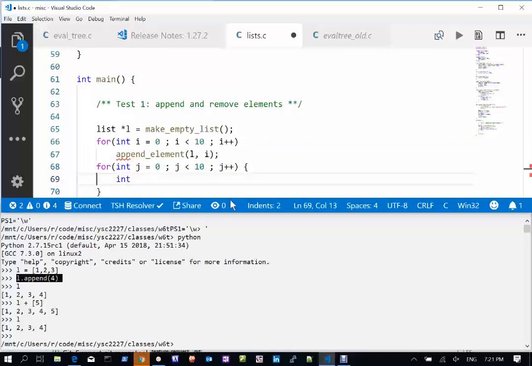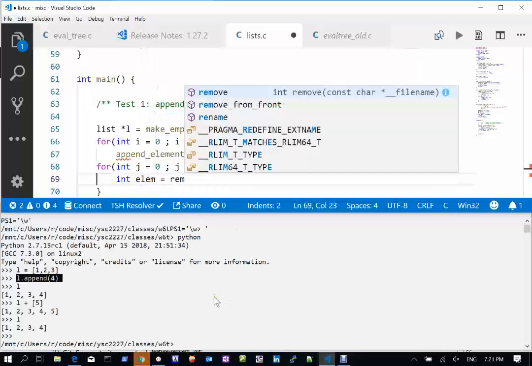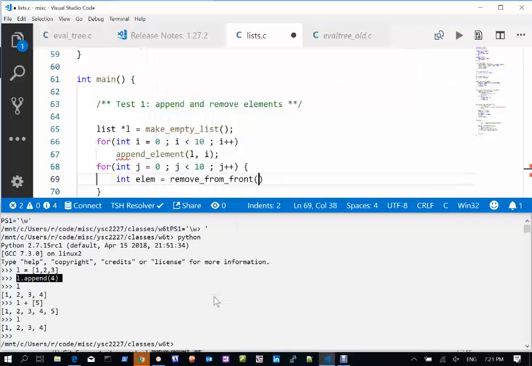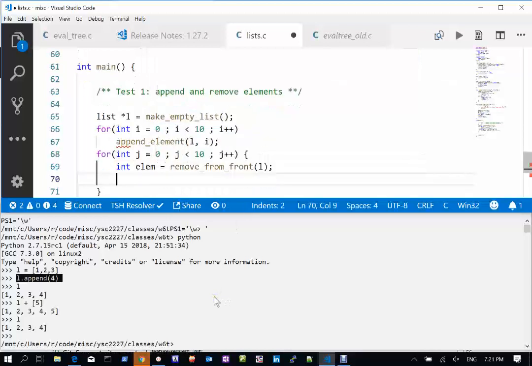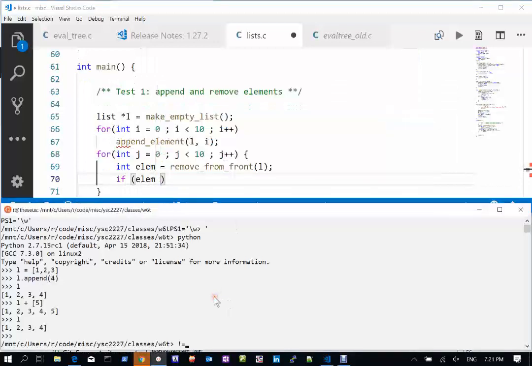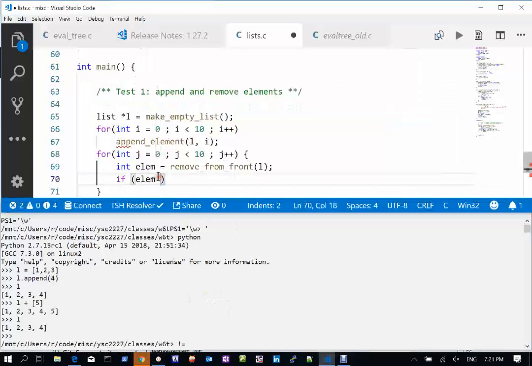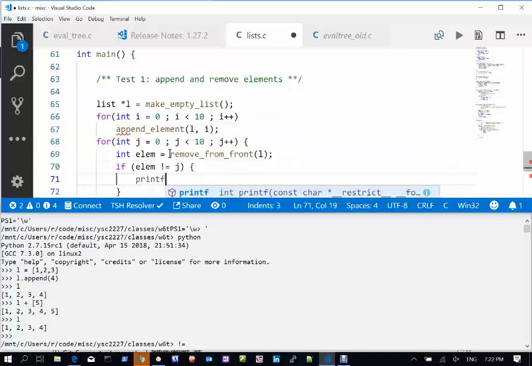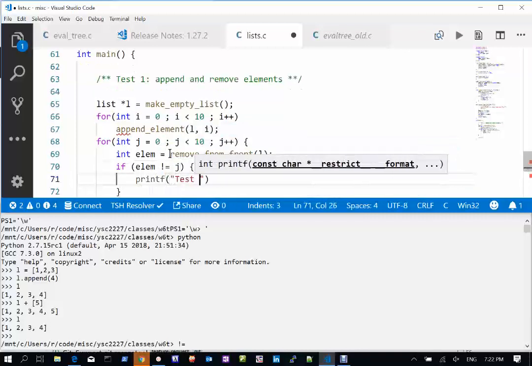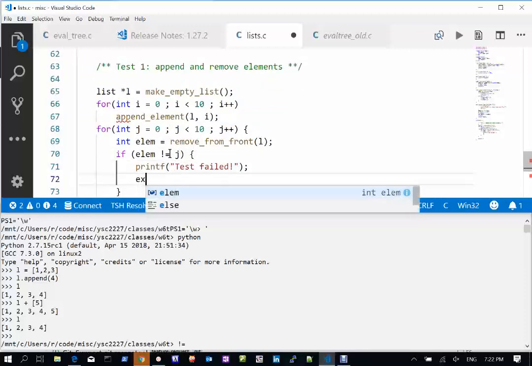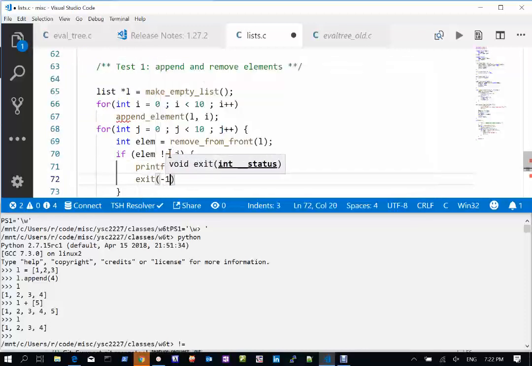So int lm is remove from front L. If lm not equal j, printf test failed and exit -1, let's say.